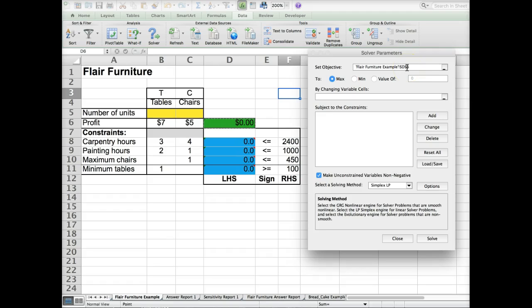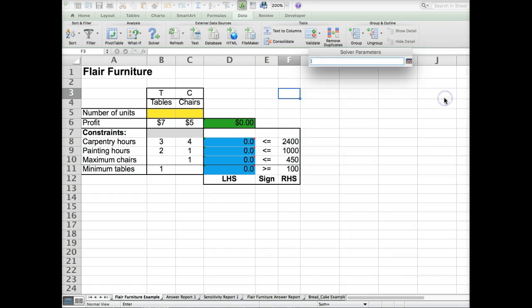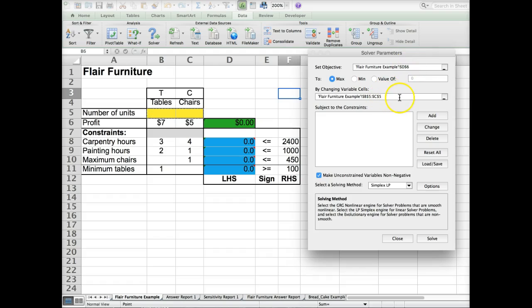basically look at cell D6, and I want to maximize that by changing the following cells. And of course, what's in yellow is what I want to change. So I'll come here again, click, and I click and drag till I get all the cells I need. You see how it automatically put the dollar signs on it. And I click that icon again, and I have that in there. Okay, so that takes care of the actual profit cell, as well as me maximizing and the decision variables.